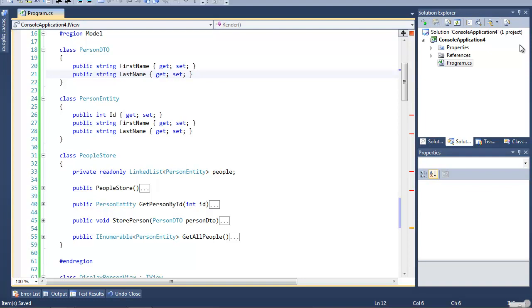So that's the first two classes in model, and then we have the people store, which can do a series of various functionality. It can list off all of the people that we have. It can list off people by an individual ID, and it has the ability to store an incoming person. Good enough for me. It would have to have some sort of enumerable that could actually store. It would have our storage device, so to speak. Right, and this could be a database or a file or a web service or whatever.